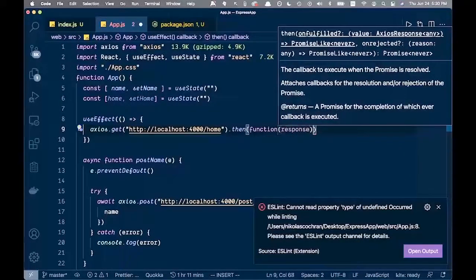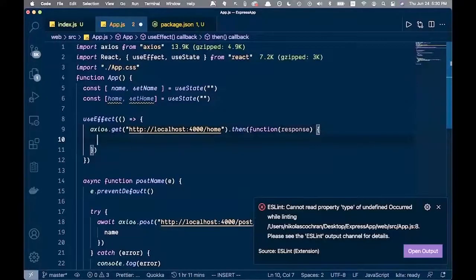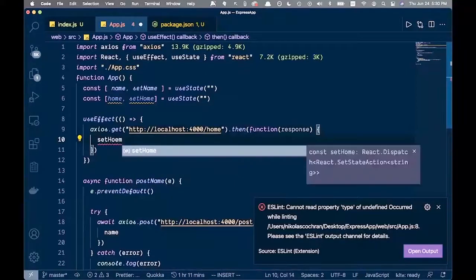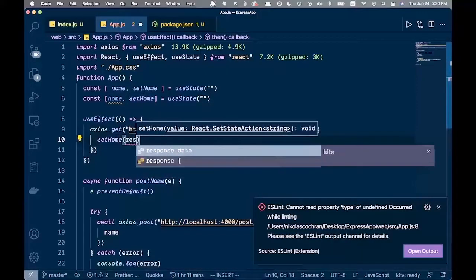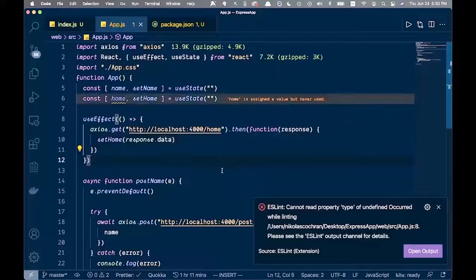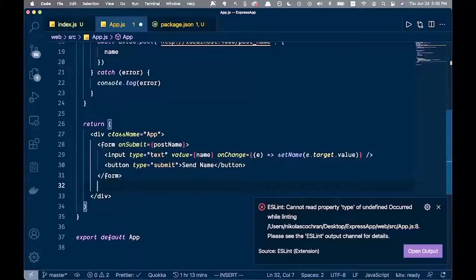We're just switching up our syntax left and right over here. And then in here, we're just gonna set the home, which is our state for home, and we'll say response.data like that.